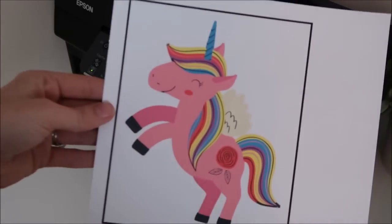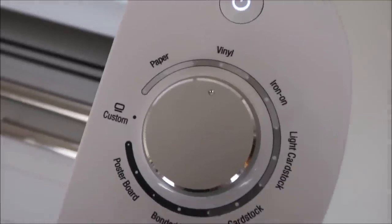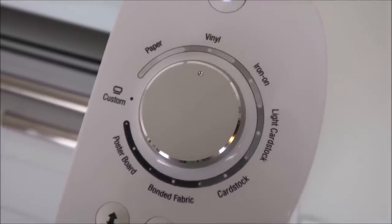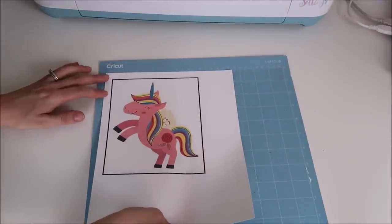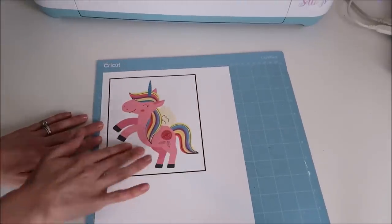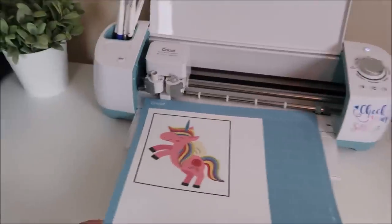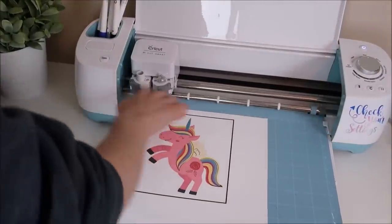The printer I'm using is an Epson WorkForce 435 — I bought it about seven years ago and it still works great. For a printer, just make sure it's an inkjet with a rear feed tray. I set my dial to vinyl, which worked great. I'm using the Cricut Explorer Air. I placed the sheet on my blue light-grip mat, which works better for thinner material, being careful not to touch the ink since I didn't let it dry all the way. The Cricut reads the black registration lines first, then cuts out the design.